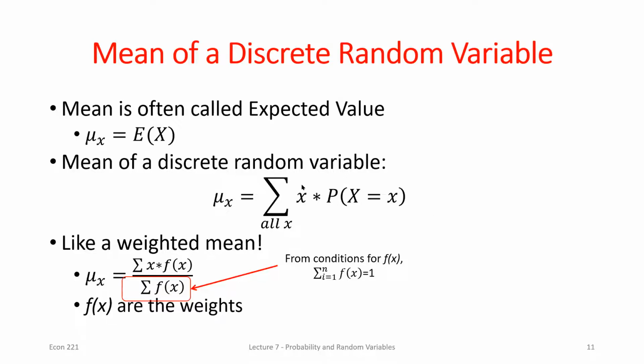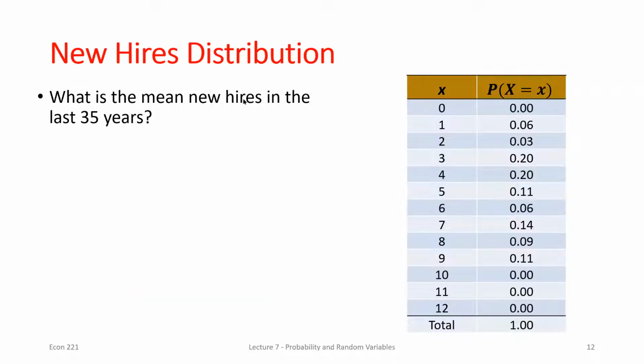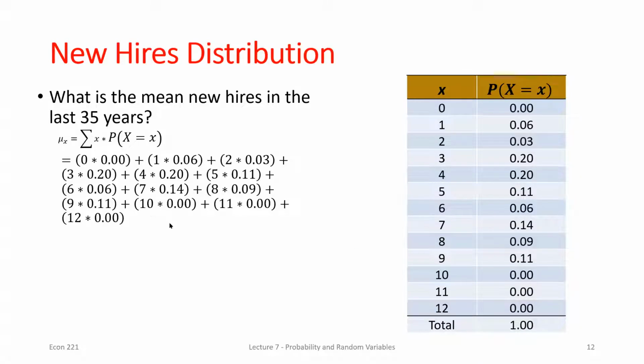We'll go through an example here in just a second. So if I think about this new hires data set, here's my possible outcomes. Here's the probability each one occurs. So to find the mean, I would go first outcome of 0 times the probability I see is 0, which is 0. That one's kind of easy, 0 times 0, plus the next outcome of 1 times 0.06, plus the next outcome of 2 times the probability it occurs, 0.03, so on and so forth. If I write this out, they'll add up to 5.14. Okay? So same process we were using for the weighted mean, but I don't have to divide by the sum of my weights here.